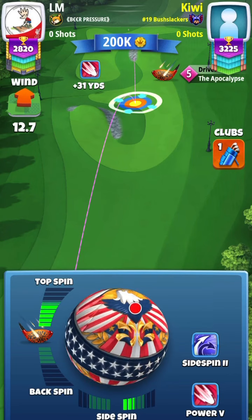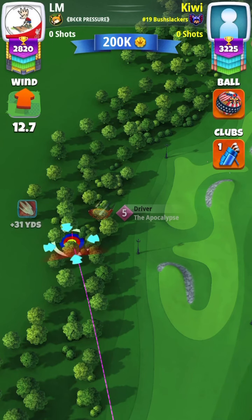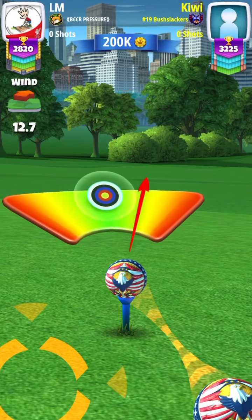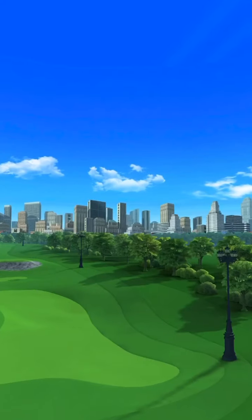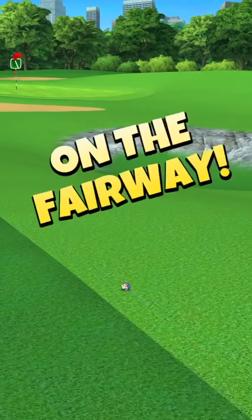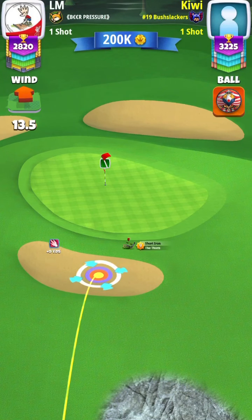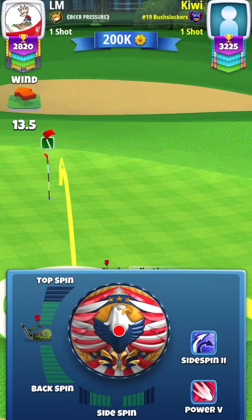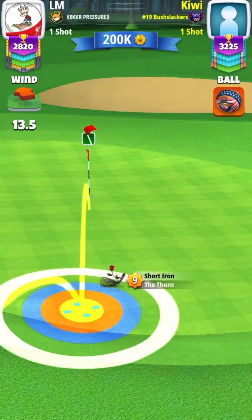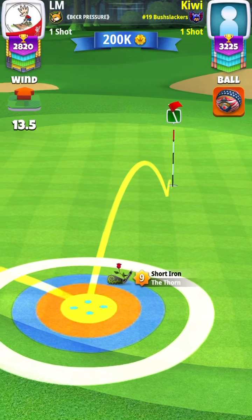For hole 9 I'm going to show you the APOC 5 and APOC 6 slice. You're going to use a non-resistance wind ball, full topspin with 4 bars of rightspin, basically aiming at the tree you see now. With an APOC 5 you're going to aim a little bit to the right of the tree — just to the edge of the bush part of the tree — and then do a full slice, full overpower shot. For the second shot I played with a minus 5% elevation at 30% of my slider, though I think it was more like 20% of my slider because I pulled too much and stopped just short of the hole. You want your ball guide actually going through the hole if you're going to use this much backspin.